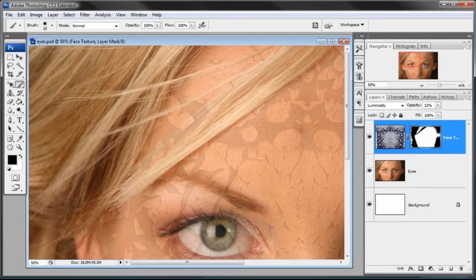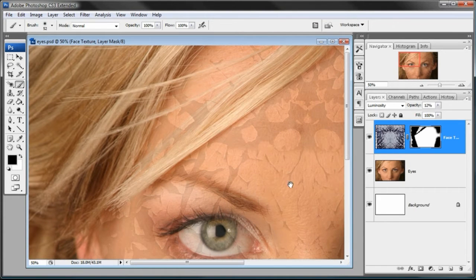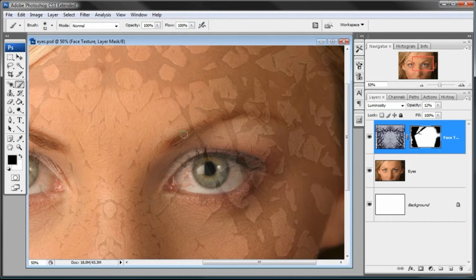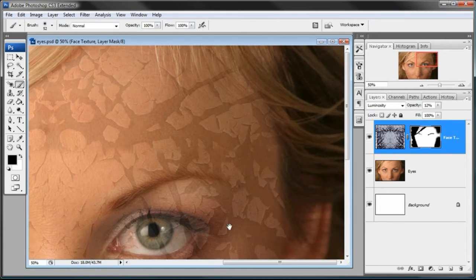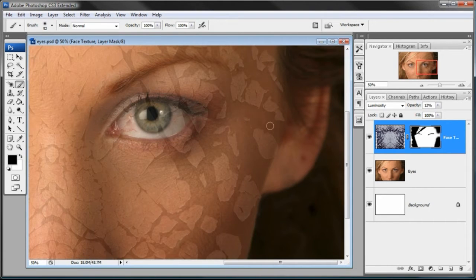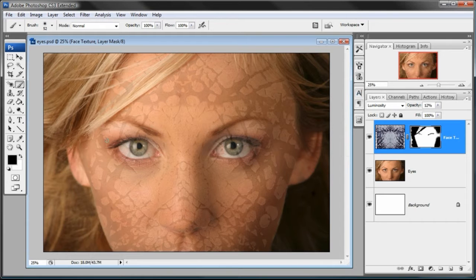Okay, cool. And we'll probably have the henna piece cover this area of her face anyway, just over here, so you might not see that texture there. I'll probably make a larger brush here, and I'll just go over her eyebrows just a little tiny bit. Something like that. I'll do this side as well. Make those eyebrows just stand out just a little bit more. And let's look over here, if there's anything over here that we need to do, and of course the eyes, we'll get to that in just a second. I just want to look over here a little bit and touch up some of these areas. There we go. We can go ahead and zoom out and take a look at it.